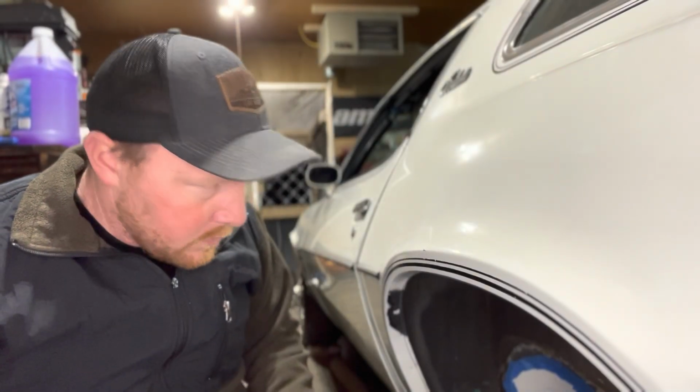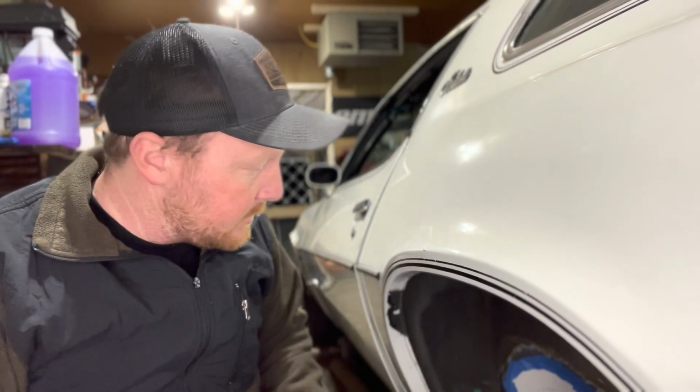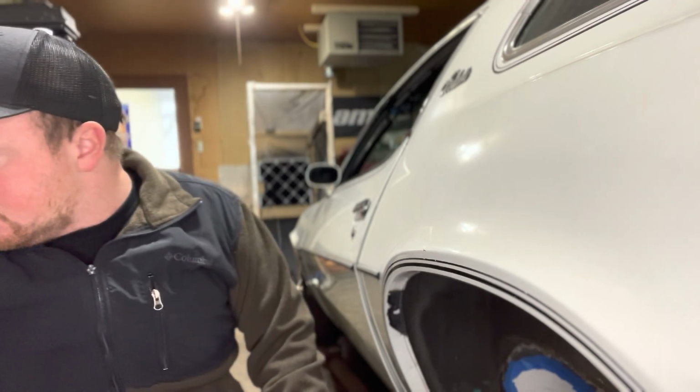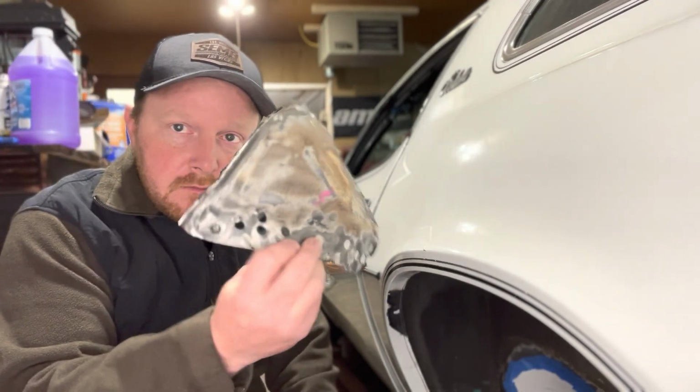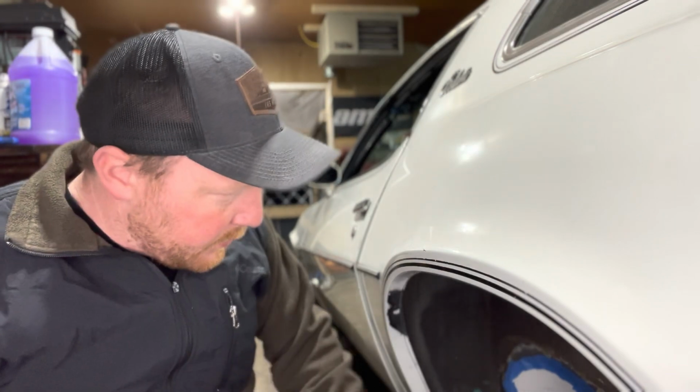Guys, so we're back on our seatbelt hump delete on this. This is part 2. So if you didn't see before, there's a seatbelt hump inside these cars and something like that. So we cut a giant hole in this and are smoothing it out and making it a little bit nicer and a little bit better to fit our new wheels.